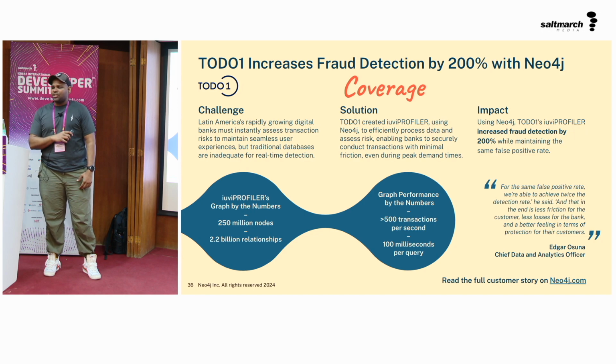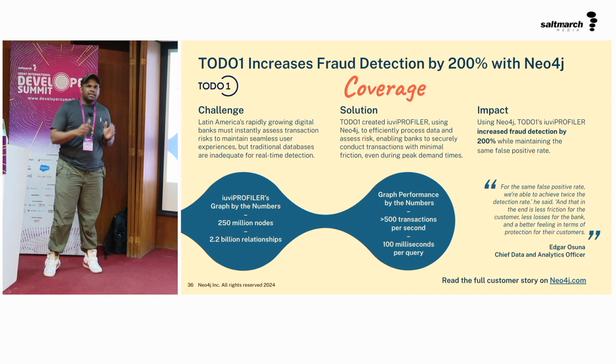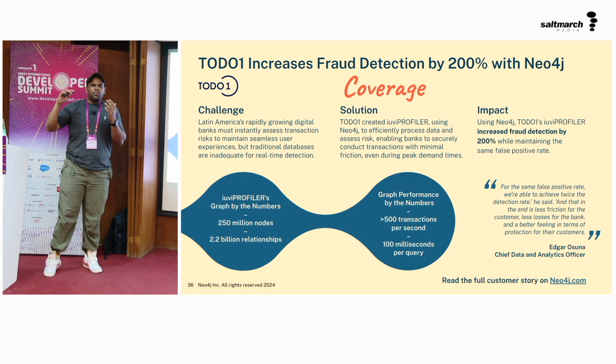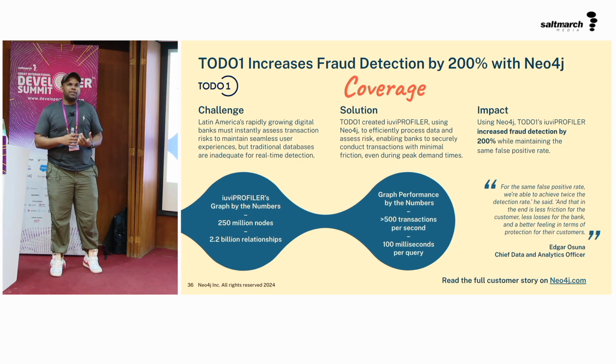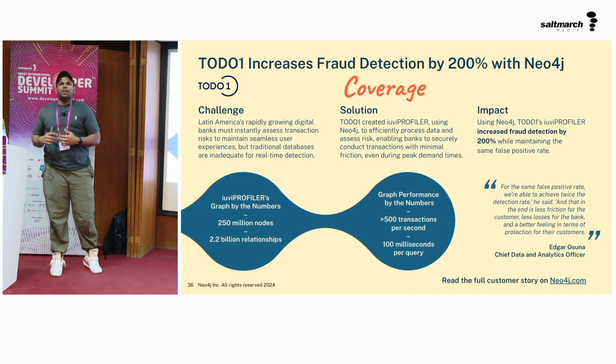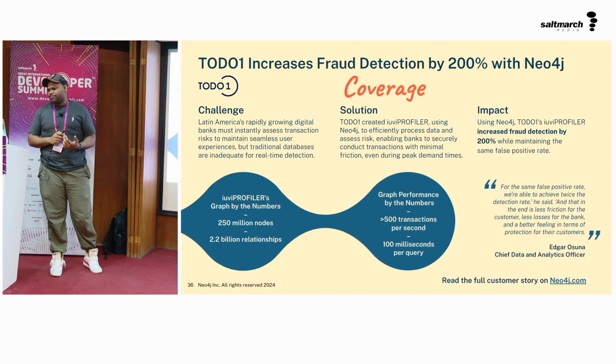The last part is actually coverage. As I mentioned, the CROs, or chief risk officers, approach of looking at fraud has changed from speed and accuracy to actually coverage. So looking at all those things that are slipping across. So To-Do is also a profiling system which looks at all your transactions and actually identifies things. So they actually help reduce the overall false positives. At the same time, they look at a wider range of things. That means instead of just looking at 3 people across 100 transactions, they look at 10 people across millions of transactions across a couple of years to actually figure out if it's a fraudulent transaction.